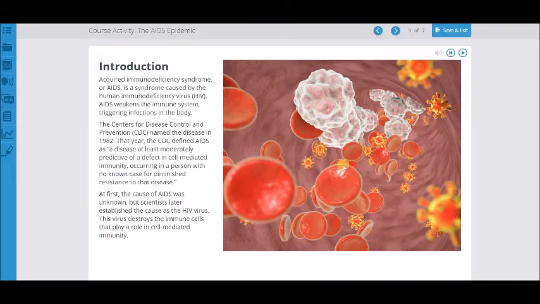Now, these little guys right here that look like a toy, these are the HIV particles. Now, I want to be clear about something. This is not drawn to scale. If this is a red blood cell, then the HIV particle would be so small you probably couldn't see it. The HIV particle is very small, but it is a virus. And I'd like for you to notice that it's shaped kind of like a toy. And if you look at it under a microscope, it would look very similar to coronavirus, even though they're not really related. It's just the shape of the virus.